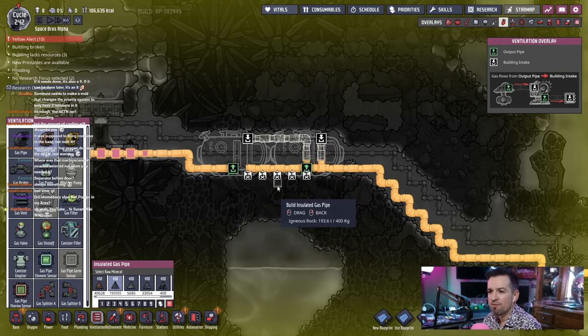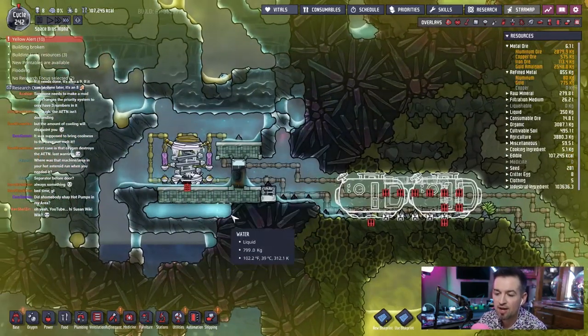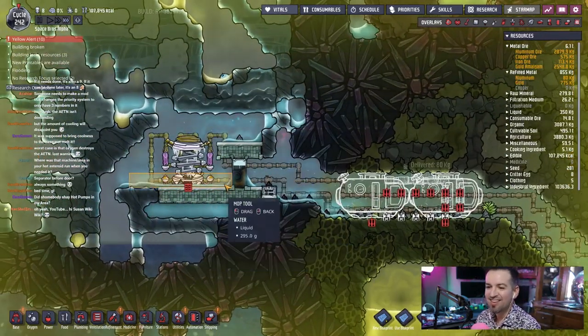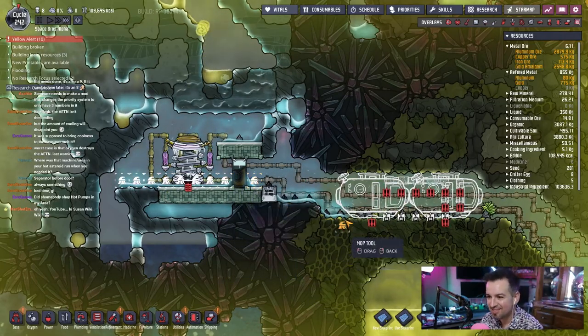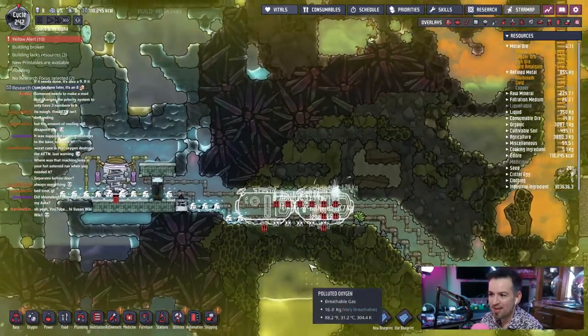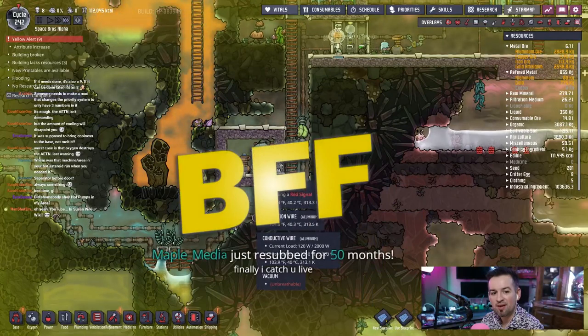So this way we have a little bit of buffer, because otherwise this line's gonna get filled up pretty quickly. You can see already that this thing is flooded. Oh my god. Please mop that whenever you get a chance. Man. There is always something.